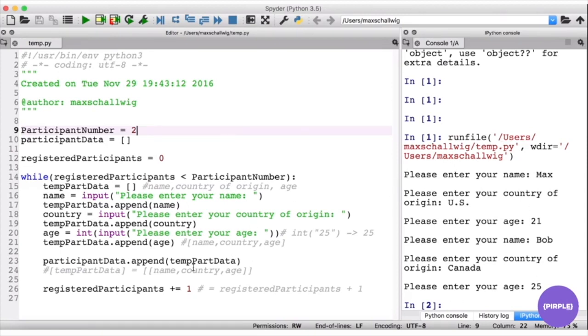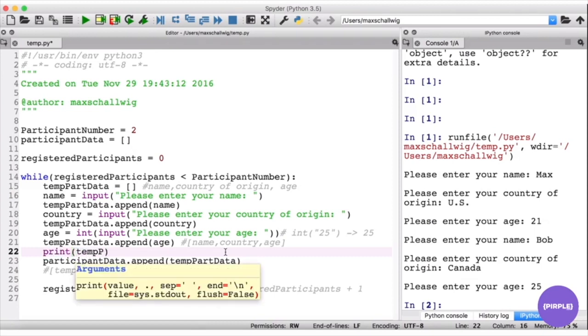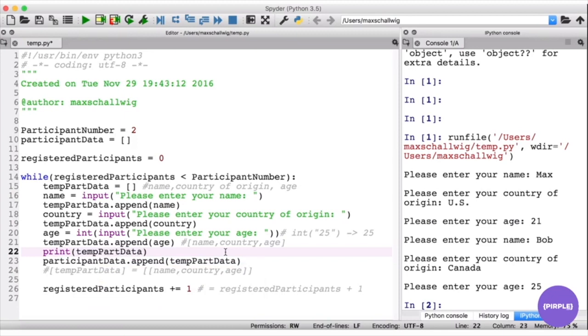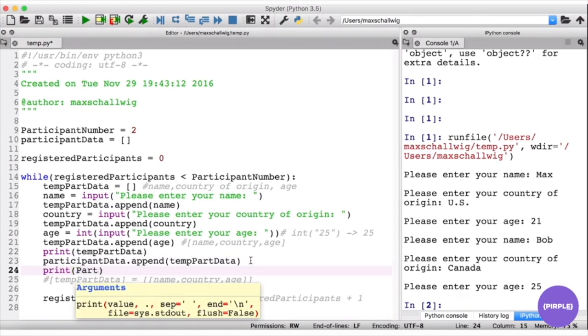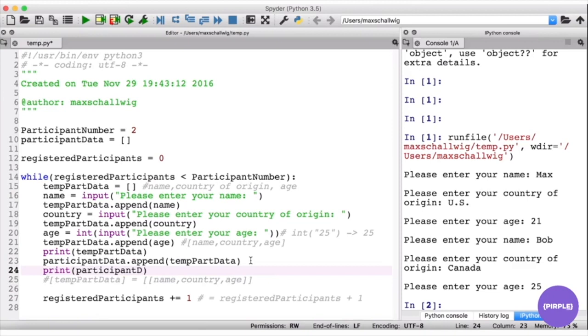Now we don't really see our data being stored, so if we want, we can print it out. Maybe that would be a nice thing to do. So we can run this one more time and print out our temp part data, and also print out our participant data, just to really see that our code is doing what we want it to do.